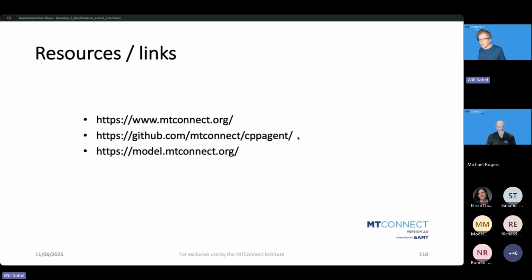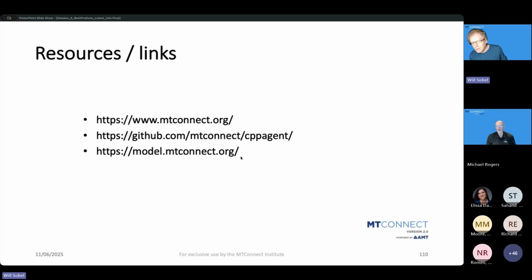There's the GitHub site for the CPP agent, which is the C++ agent. That is the reference agent, and it's pretty much what we've been talking about through this boot camp. And this is the model browser, which I showed you briefly before, which shows you all the versions and all the model diagrams and everything else for all the versions up to 2.6, the currently released version.